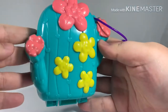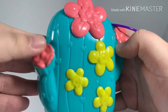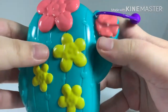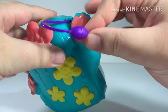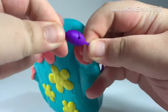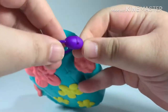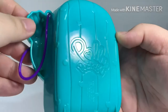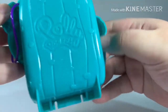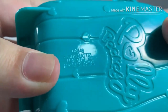Let's have a good look at the outer shell. It's in the shape of a cactus with flowers and little hearts along it. The compact comes with a little wristlet that has a locking push-button kind of mechanism — the kind we used to have on our vintage toys, so I really like this. Here's the back of the compact; these two parts are actually hollow. Here's the marking showing the year and where it's made.